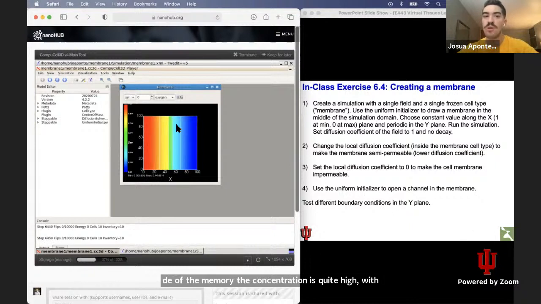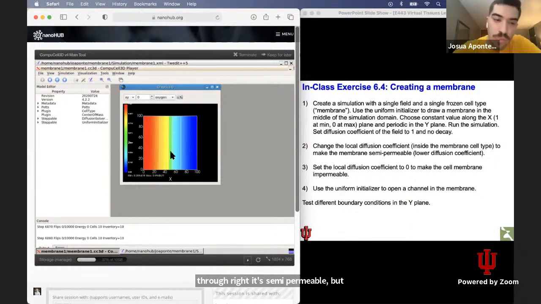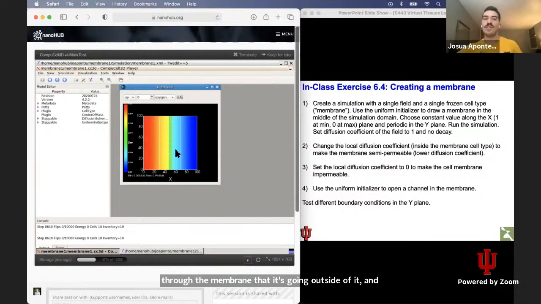It's semi-permeable, but it's coming through. As we see by the iso curves, the concentration is going much slower through the membrane than it is outside of it, and as such the concentration is smaller on the other side of the membrane, right?